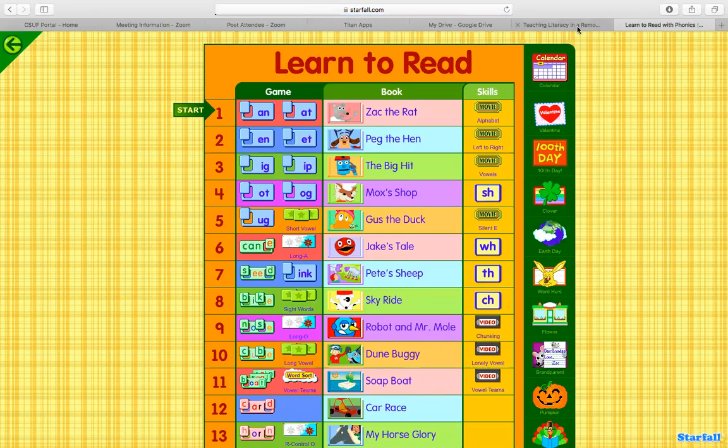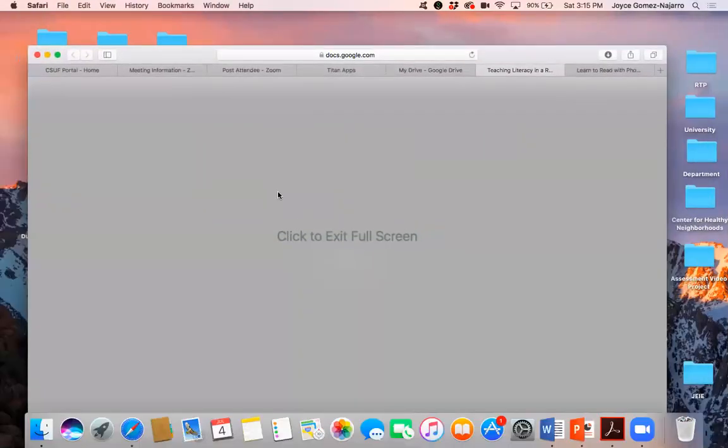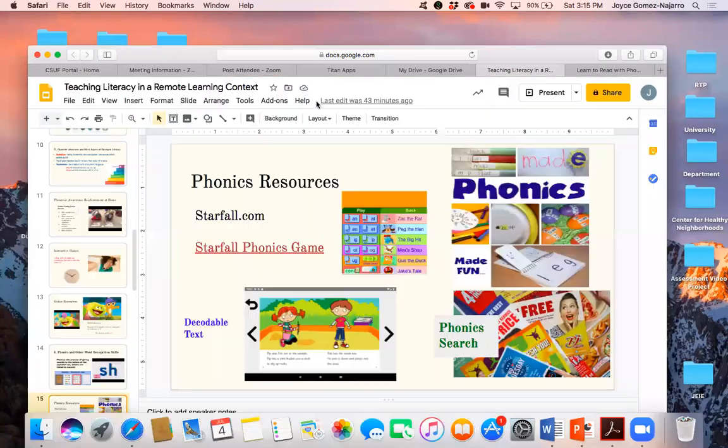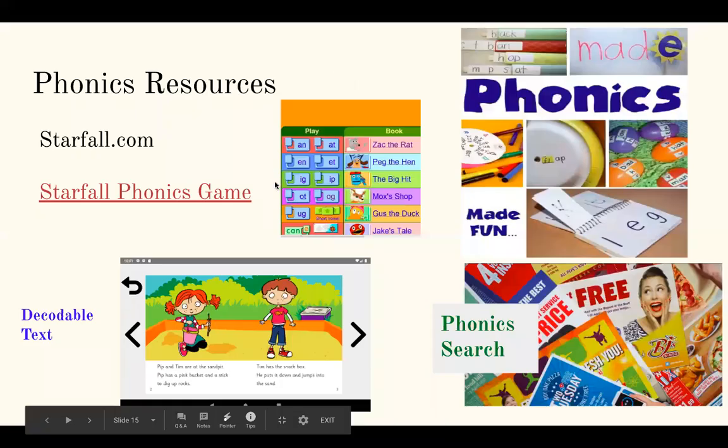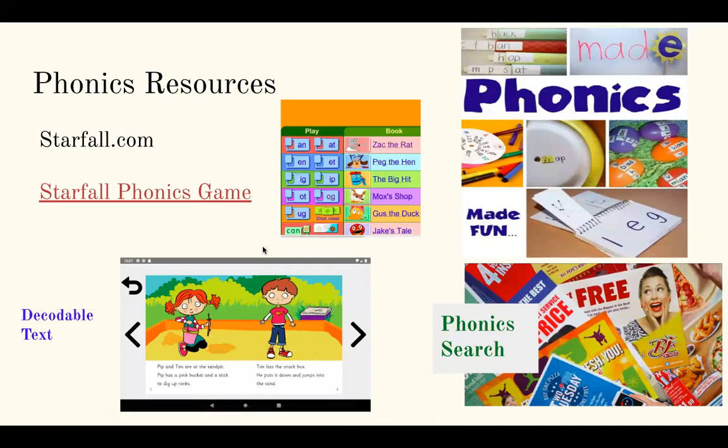But I do encourage folks to just explore some of these really great games and resources that help students manipulate, much like in phonemic awareness and phonics practice, some of these sounds so that they begin to recognize them with automaticity when they're reading them in black and white text.